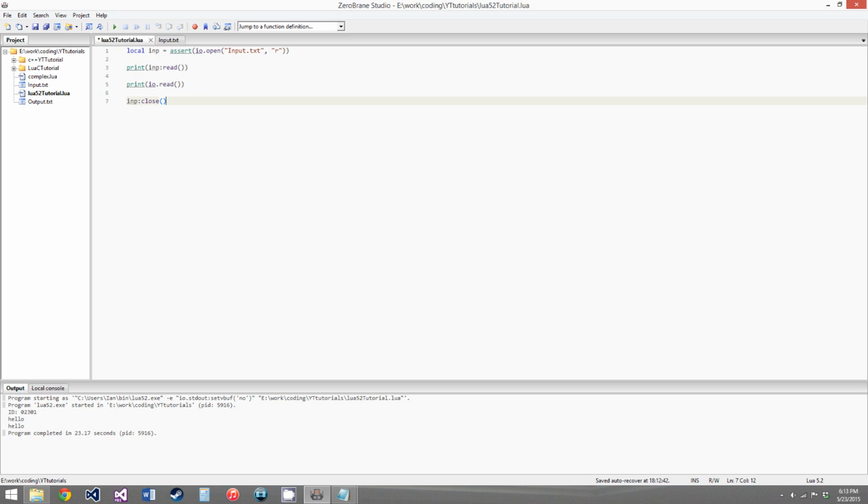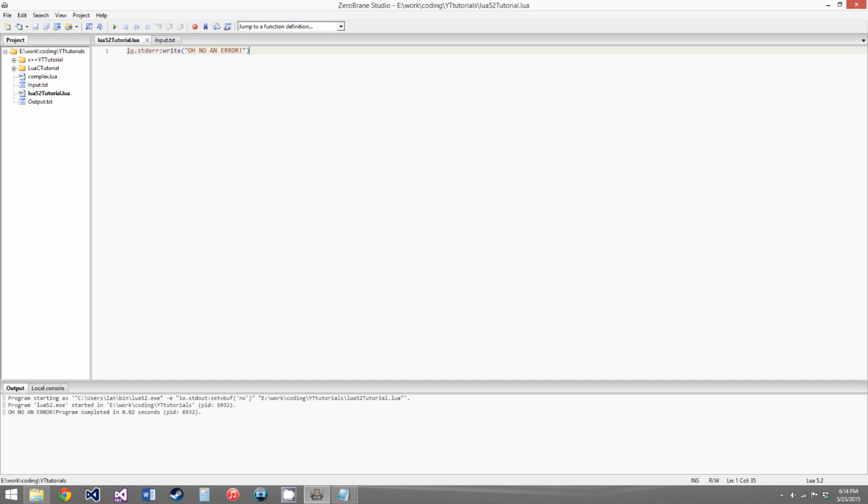So now there are just a few more really small things we have to go over. Say you want to write to the standard error stream, which is where any errors you happen to make in the program are sent to. So if we say stderr:write, and we give some kind of odd error message, then it looks like it's just printing normally, but actually in the background it's creating errors.